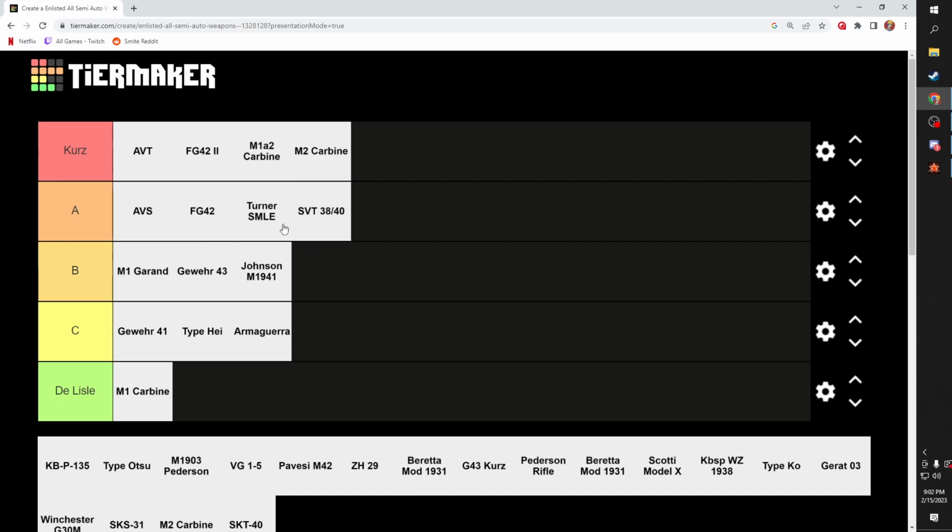It's a 10-round magazine that is very controllable. I'm going to put it below these select fire rifles. But it's definitely one of the best pure semi-auto rifles in the game. It's arguably up here. I think I could make an argument for being above the AVS and FG42, but I'm gonna leave it below it.